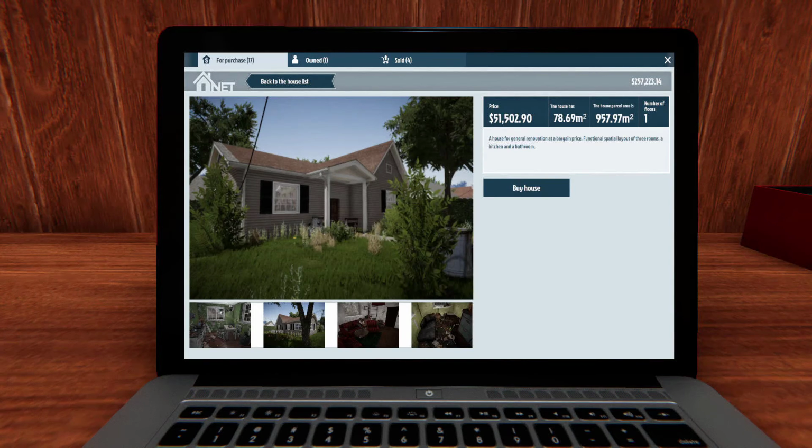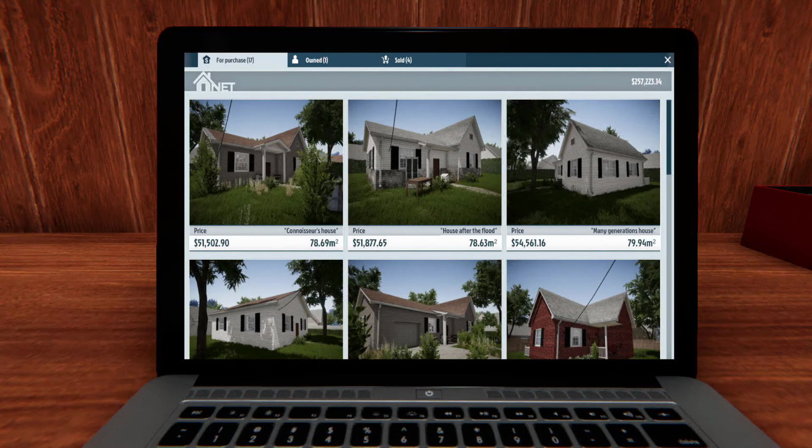Okay, well, all right, we're back again. I have to do this now, since I'm sitting here and I've got it going. This is the next house. What was this? Back to the house list. The Connoisseur's house.